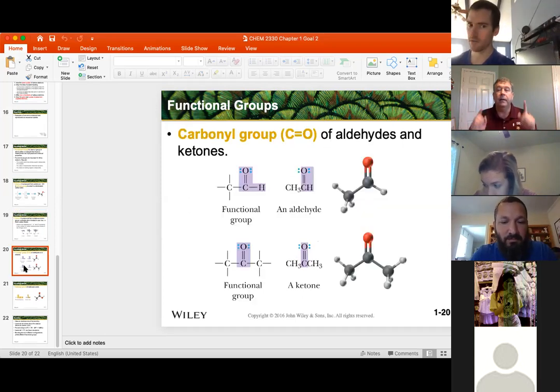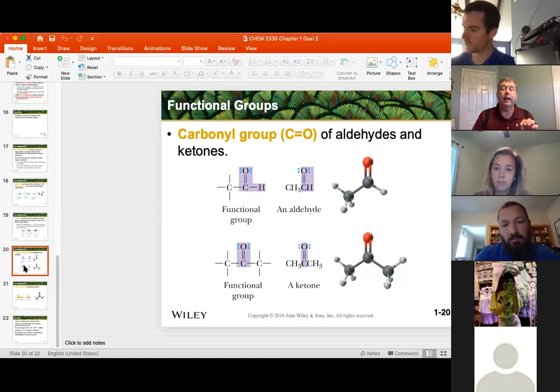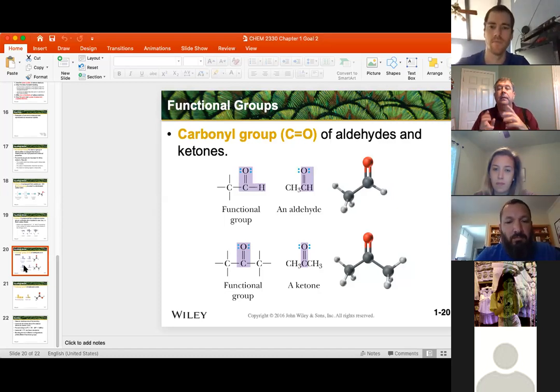All right, the next functional group involves the carbonyl group. The carbonyl group is a group that is C double bond O, okay? C double bond O. So we have a sigma bond in between and a pi bond over that, and it has a certain shape. When we look at our hybridization, it has the shape of a trigonal planar thing. So we have several different functional groups that involve the carbonyl group, okay? But they all have that C double bond O, okay? If that C double bond O has a carbon and a hydrogen bonded to that carbon, it is an aldehyde, okay? That has a certain type of reactivity. We have to have a carbon, carbonyl, hydrogen is the aldehyde.